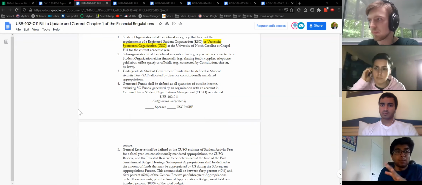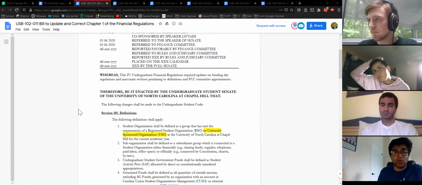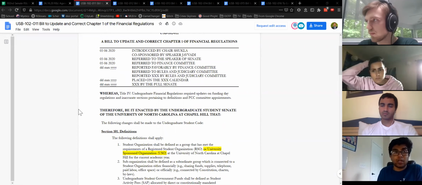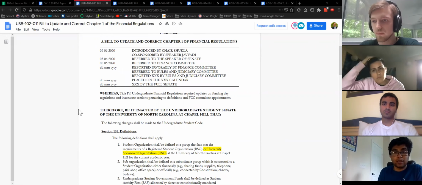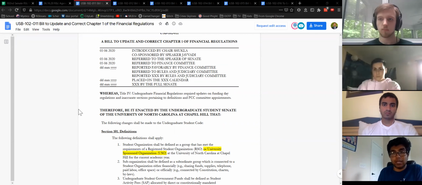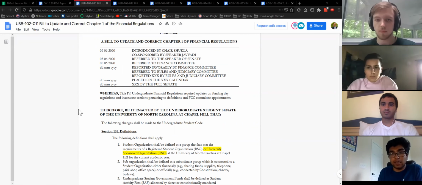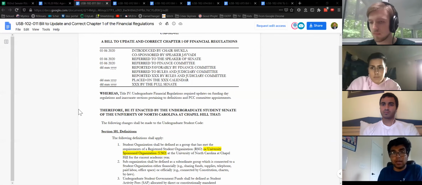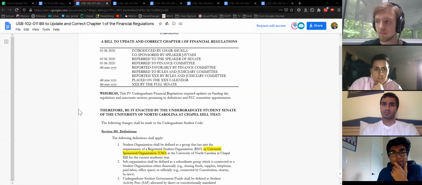Before we hop into the specific bills, here is an overview of what we're trying to do by changing the finance code. There are a lot of things in the code that are either outdated, no longer allowed by the university, or need to be stricter due to super lax regulations in the past over what kind of money can be spent and what needs to go through certain committees. Me, Ashna, and Bobby, and Lamar a little bit too, sat down a few weeks ago and went through the entire title and changed things that needed to be fixed. It's broken up into 5 different bills: Chapter 1, 2, 3, 4, and 6, I believe. I don't think 5 needed any changes. This is the first of these.